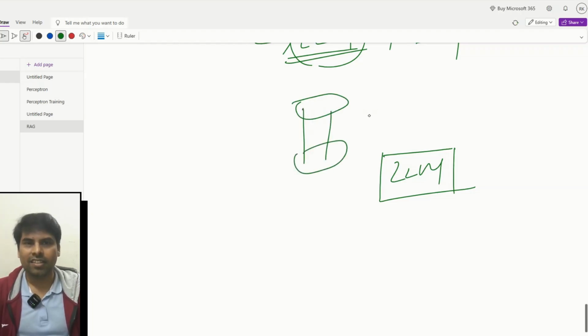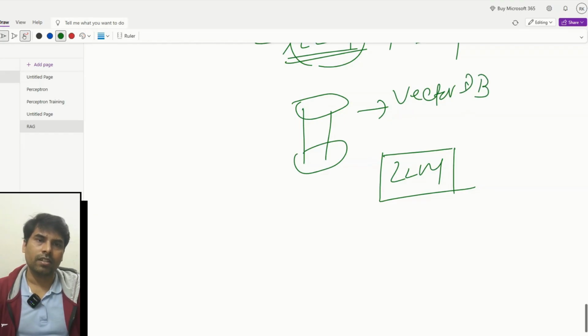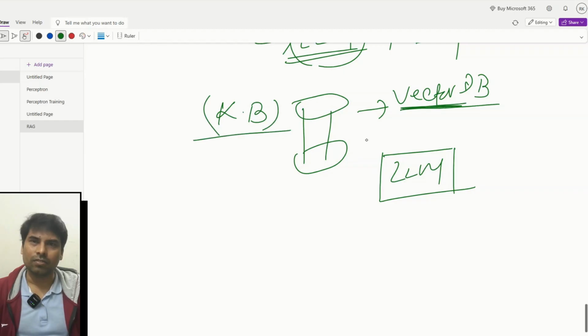There will be one database, and generally it is called a vector database, vector DB. We convert our documents into vectors. This vector database is a storage, and it becomes my knowledge base. So there are two entities involved. If you're building a RAG application, you need an LLM, which can be anything, and you need to maintain your knowledge base, whatever documents you want to save in vector form. That's why we use a vector database. These are the prerequisites.